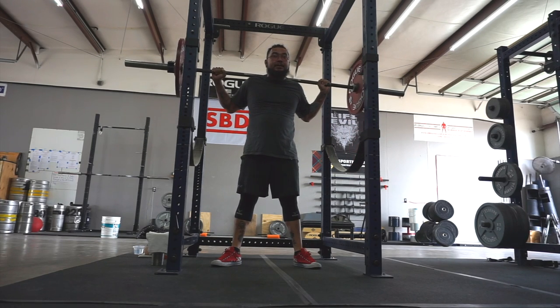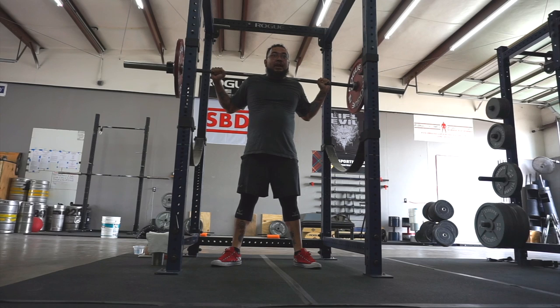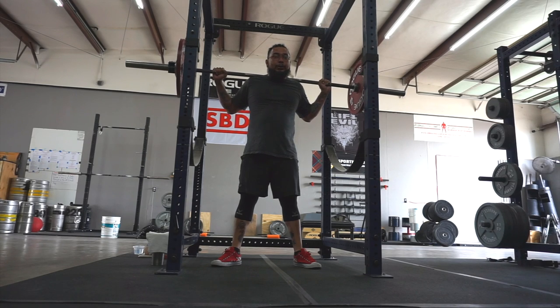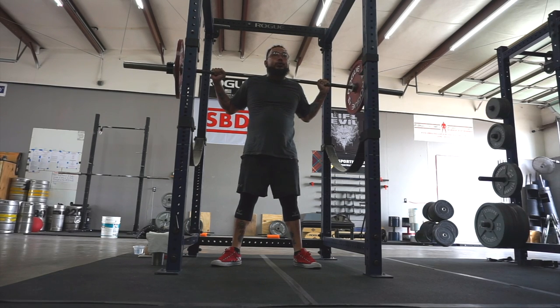So based on my last training session, I decided to play a little more conservative with my speed for my first two sets and really concentrate on the fundamentals of my breathing and bracing and just feeling the movement out each rep.